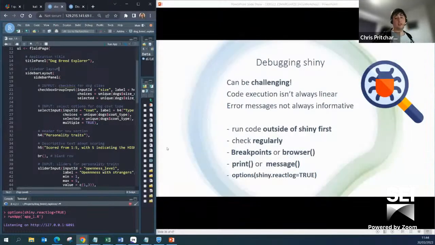Someone asked a question. I sort of answered it on Zoom in the text, but I thought I'd read it out. Someone said, how do you share your app in GitHub? Do you share only the code? And I've said, yeah, GitHub itself can't host dynamic things. You have to use something like Shiny App, but you can share the code on GitHub, and then people can download and run it themselves.